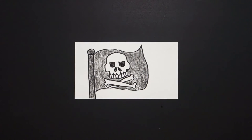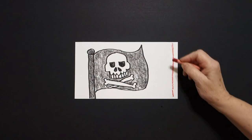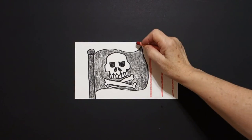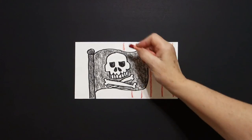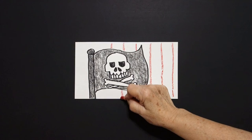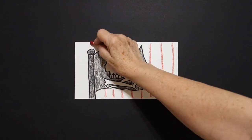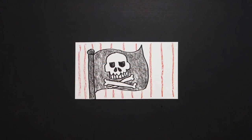Now, I'm going to take my red, and I'm just going to draw straight lines in the back. Not because I need them, just to add a pop of color. Some of you might want to take this and actually put it on a ship. We'll talk about that in Pirates in a minute. But just for a pop of color. Okay, let's see what this looks like all colored in.